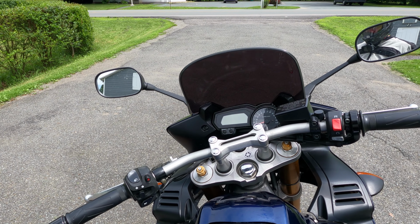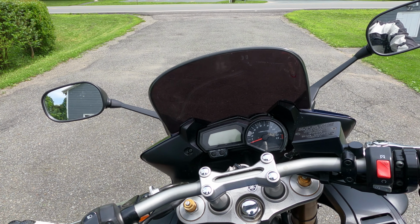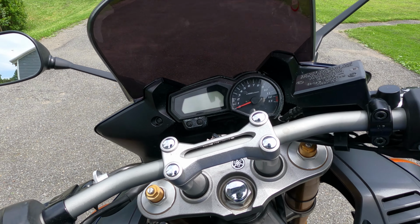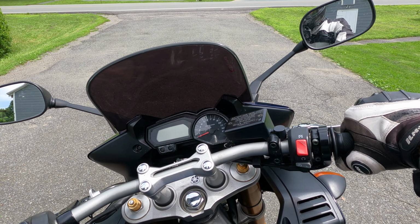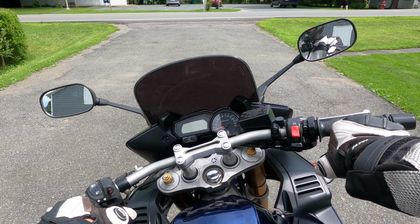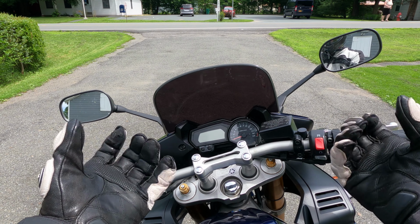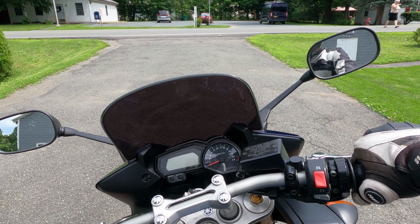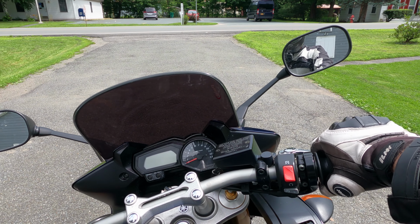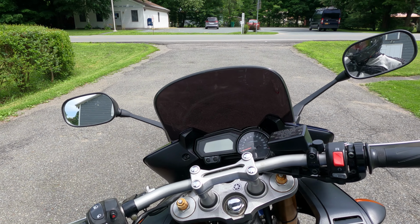The biggest improvement for this bike though, hands down, is the steering. This handlebar is beautiful. It is a nice bend. It is comfortable if you want to lean in. It is comfortable if you want to sit back. The angle was about here on the Gen 1, and I just found it terribly uncomfortable. This is fantastic. I've been riding it just hours, and it's fantastic. So comfortable. I will not need to replace these bars like I did on my other bike.